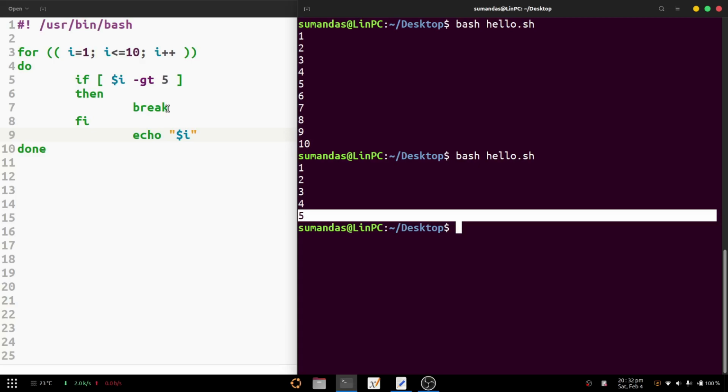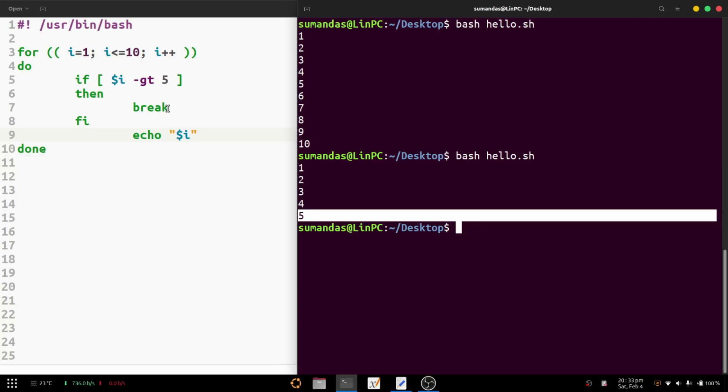So this is how we can use the break statement to exit from the loop prematurely. Now, how to use the continue statement? The continue statement is different from the break statement. Continue skips the normal execution of the iteration and continues to the next iteration.